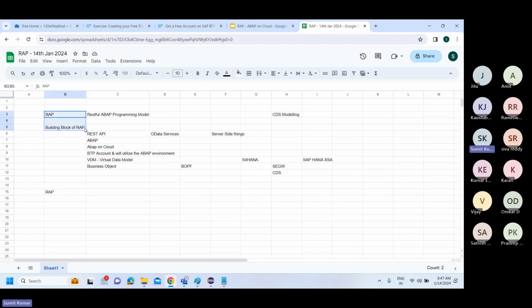As I say, it allows us to create some sort of a RESTful service. It means some sort of a REST API, which is nothing but an OData service, which will be, I can say, a bit better. It is auto generated, plus generated in a direction so that we can focus on our actual business logic rather than much technicality when you are following, let's say, any of the standard architecture.